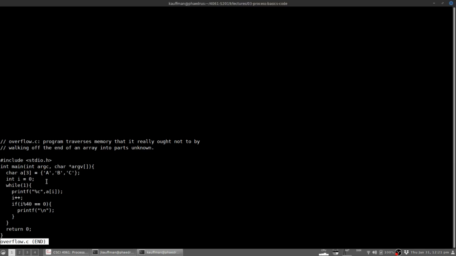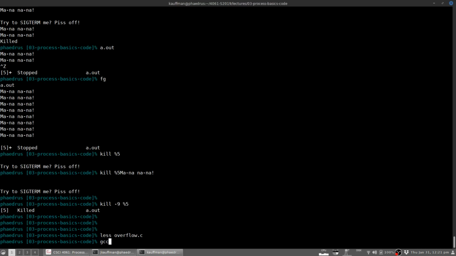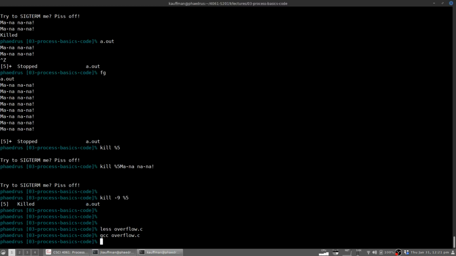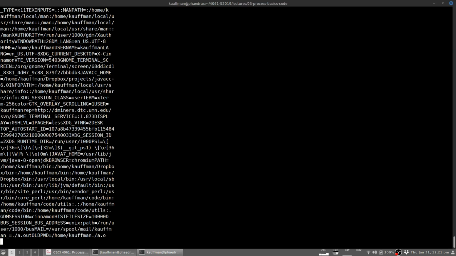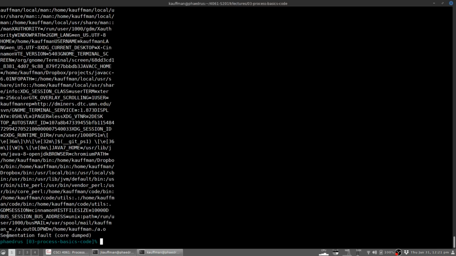So usually an array is laid out as if character A is at memory address 1024. Characters are 1 byte big in C, so now B will be at 1025, C at 1026. But then I start getting into parts that are less well defined. At 1027, it's not clear what's going to be printed. So we will see. You can see on compiling this, overflow.c, that the compiler has no particular complaint, and it is an illustration of the limits that the compiler has in terms of checking safety. As I run this, a.out, I eventually get a segmentation fault.